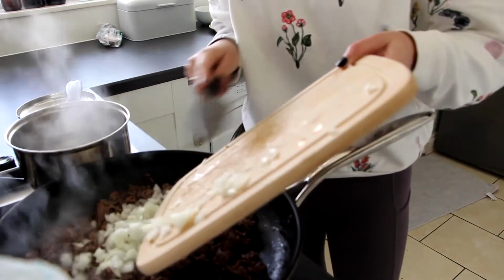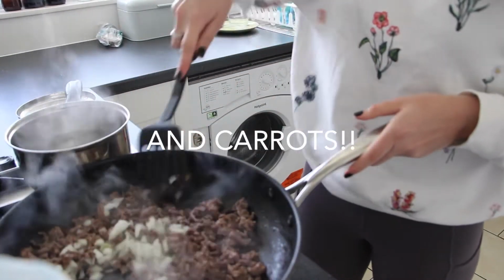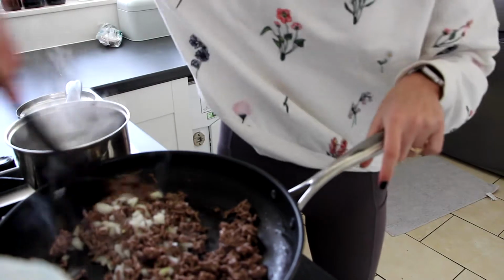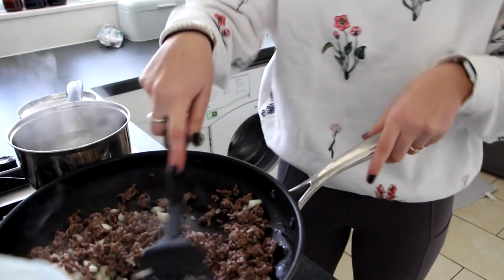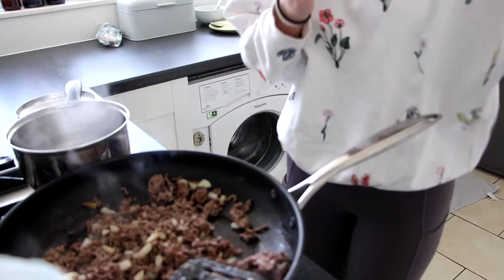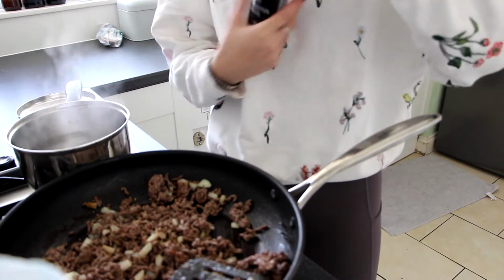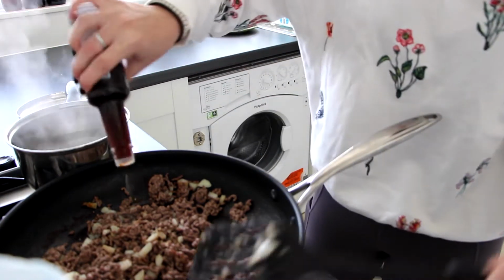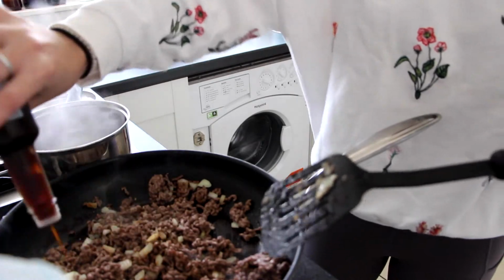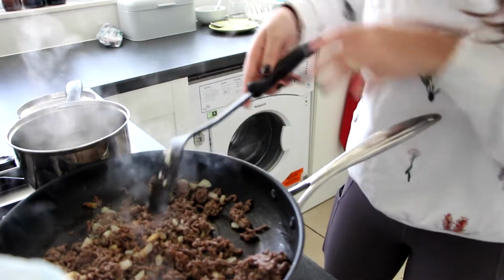So we're gonna drop in the onion. Just a little bit of onion goes a long way, so don't worry too much about that. And we're gonna cook for 2 more minutes. Next thing, you're gonna grab your Worcester sauce or whatever it is and just go crazy with it. Just mix it in until evaporated.